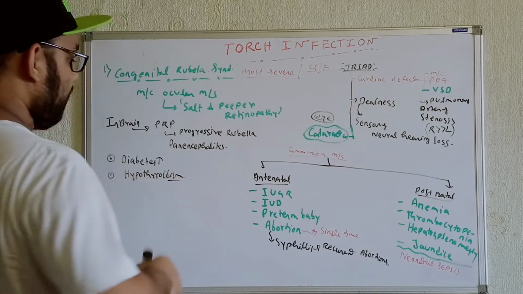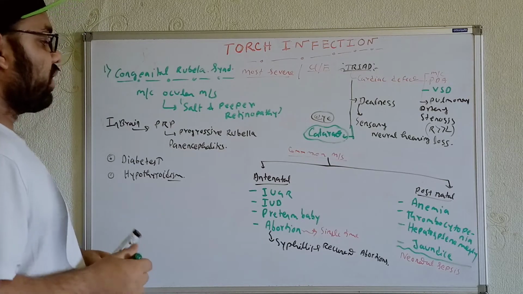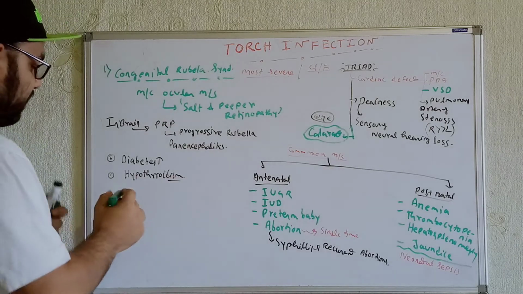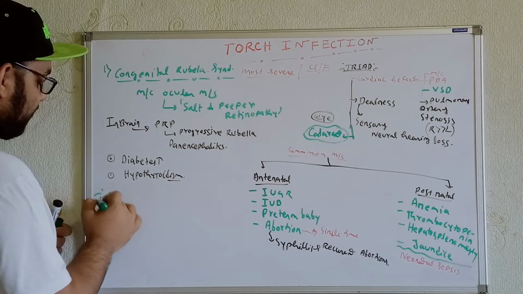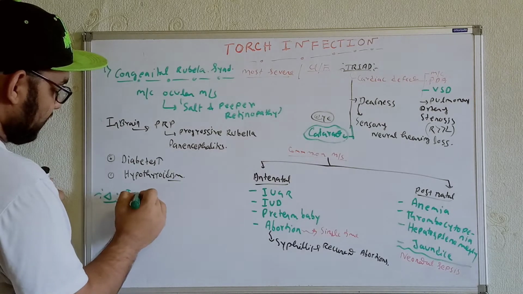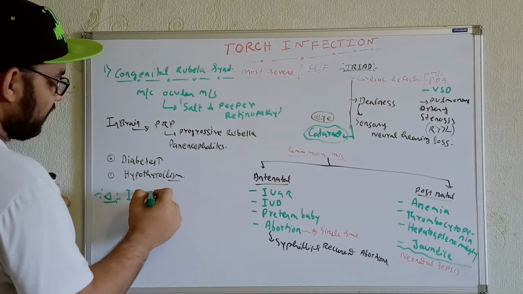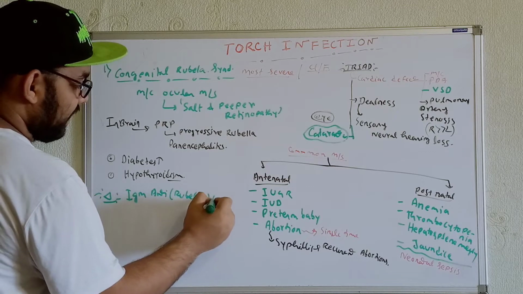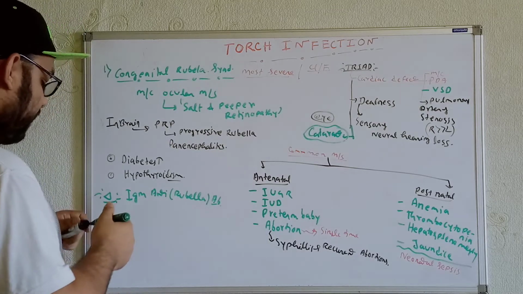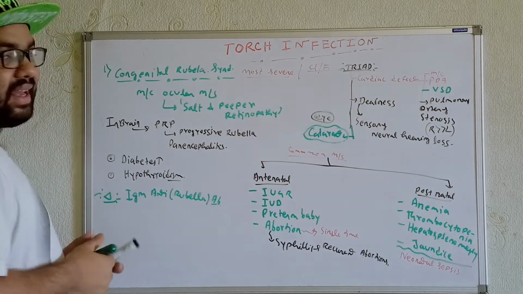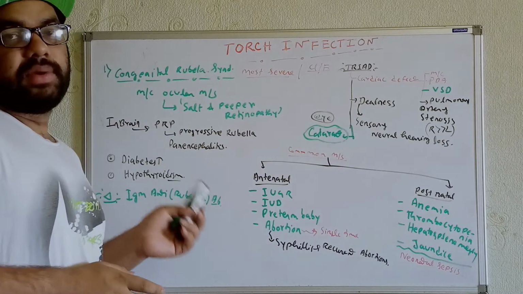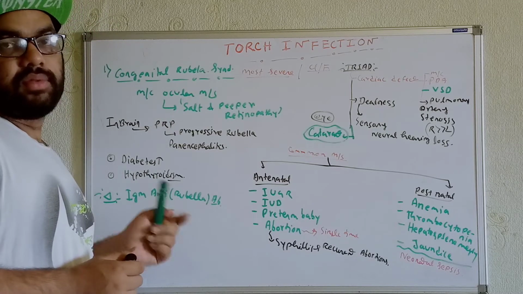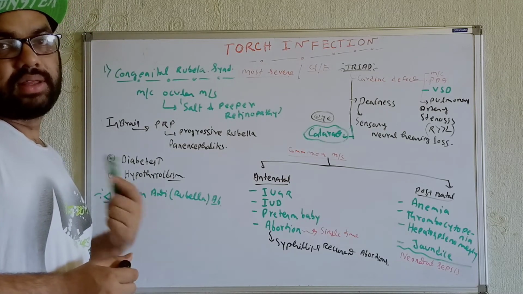Okay, in these cases. Now how can we do the investigations? These are the clinical manifestations of congenital rubella syndrome. For the investigations, we can take the anti-rubella IgM antibody. We mix it with the sample, and if we get negative findings, but you are suspecting the individual has chances of congenital rubella syndrome, after a few days we can do the test again for final confirmation.